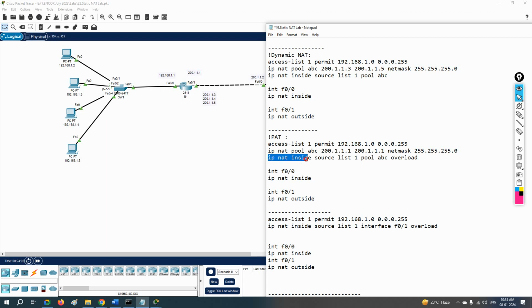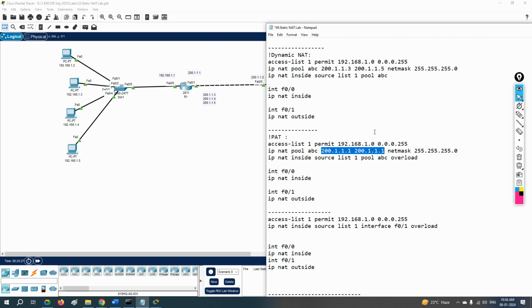After that, you will say IP NAT source inside whatever we use here. Same thing you will put here. At last, you will write overload. This is a keyword you need to write, overload. So same configuration here, you are writing starting IP, ending IP, whatever we buy from the ISP. But here we will keep only one IP. We took only one IP from the ISP, we assigned it to our router. I am using only that IP.